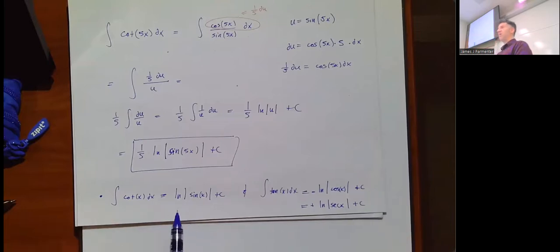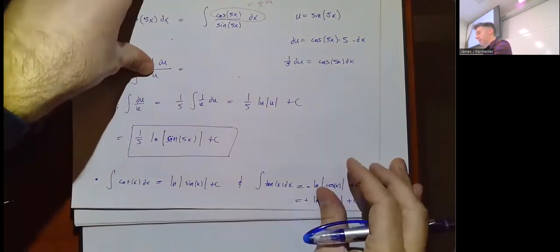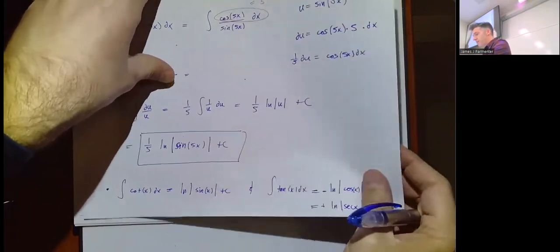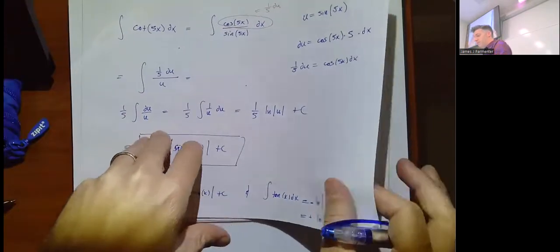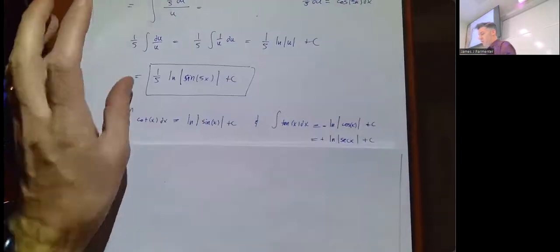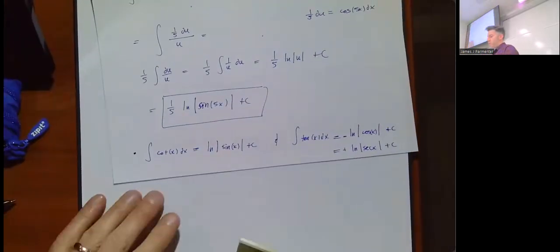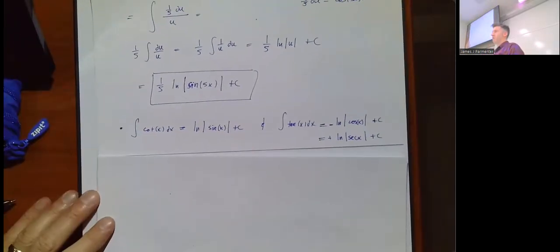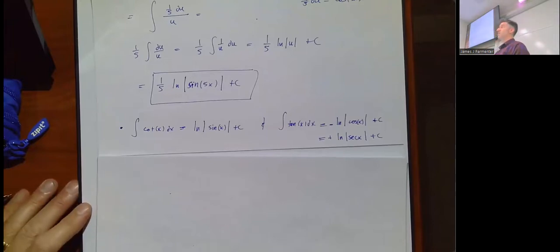You could do a similar thing here. No one ever does. No one ever writes this as the negative natural log of cosecant of x. You totally could. I don't know why we don't, but we don't. Let me show you one last thing. It'll only take a second. So you almost know all the antiderivatives of all the trig functions. The only thing that's left is secant and cosecant.